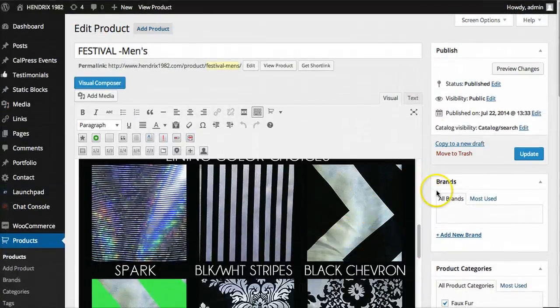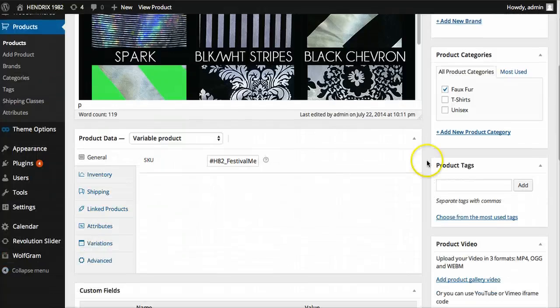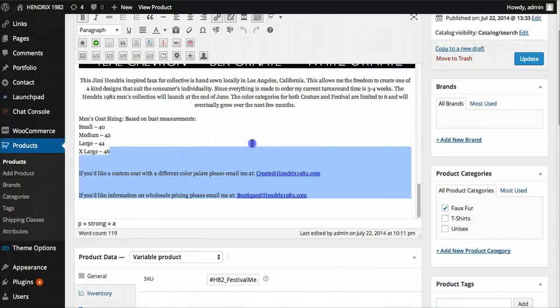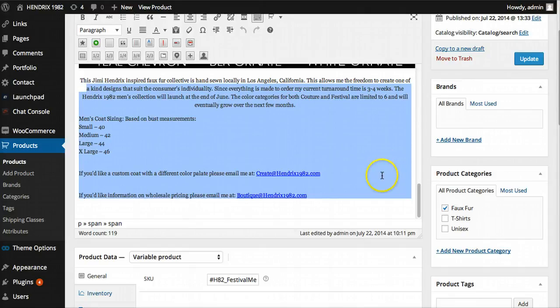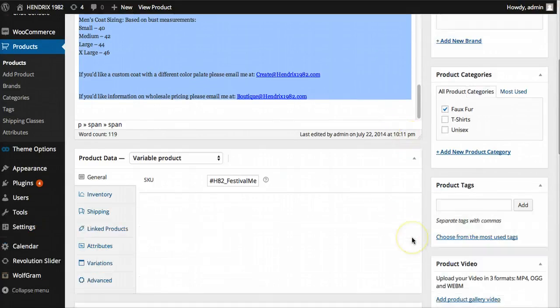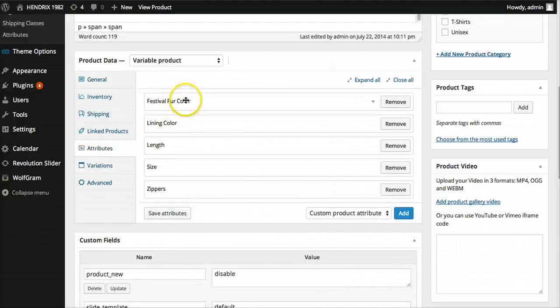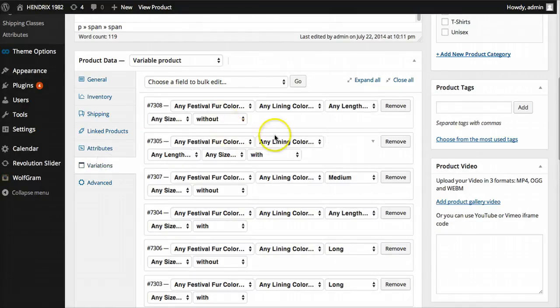At the top you have that information section. Once you get in here, you just scroll here. So if you want to delete and then repaste in the new details, that's how you do it. Copy, paste that in. So we're going to get to the tricky part: attributes and variations. Attributes are these here, like say size or color. Those would be your attributes. And then you have your variations of each attribute. This is the not so fun part.